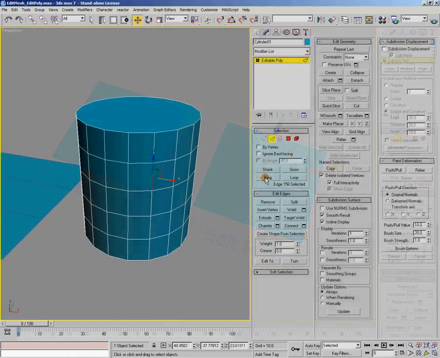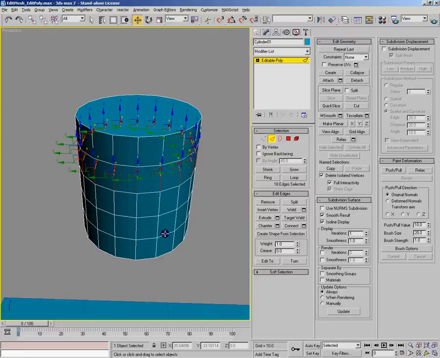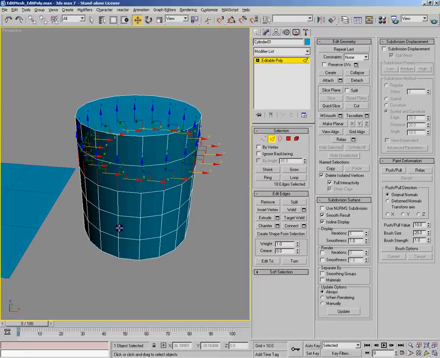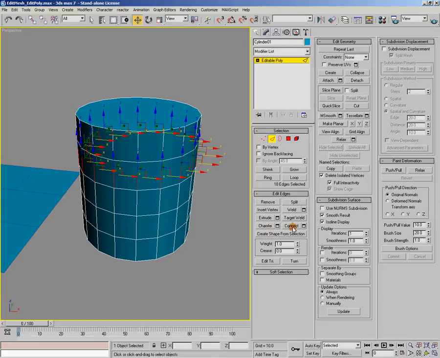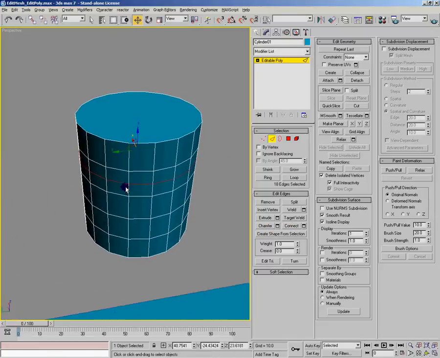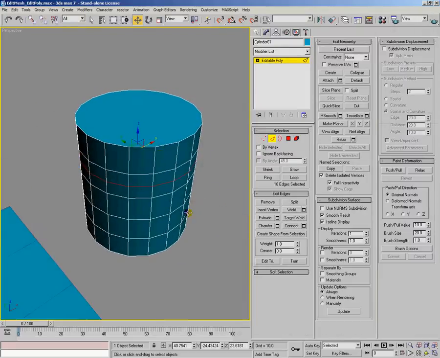And then we moved on, and I looked at the whole reason for having edit poly, which is to have edge rings and loops, so we can actually select rings of edges and then connect them together, subdivide them. Therefore, doing sub-D modeling, which is the whole reason for having edit poly in 3ds Max. So very important that we quickly looked at that.